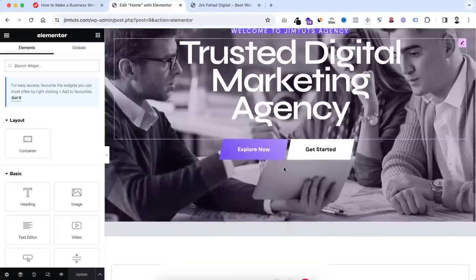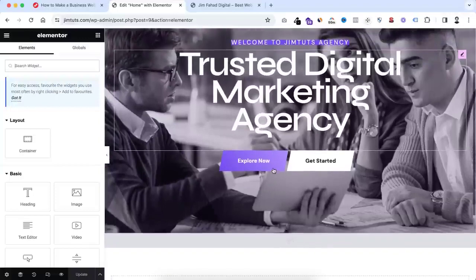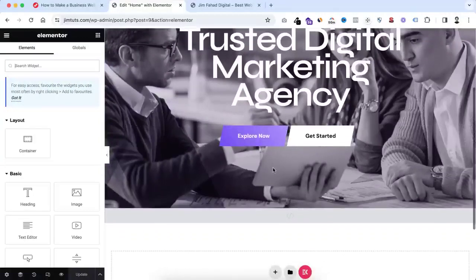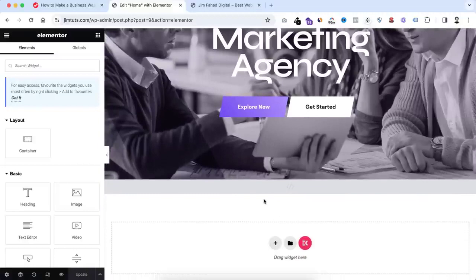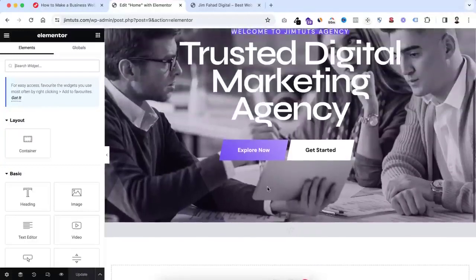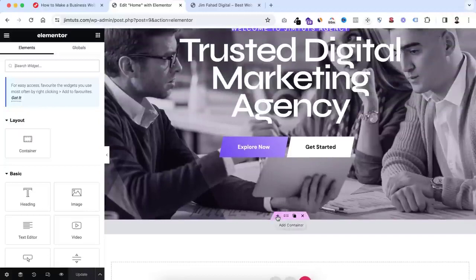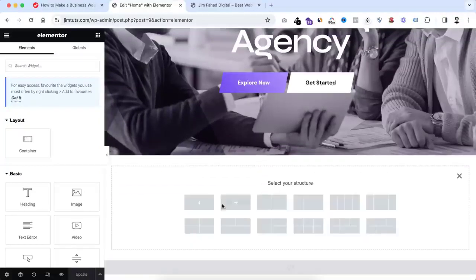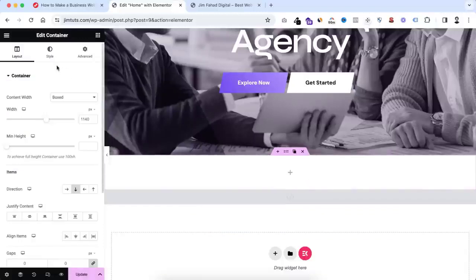Alright, right underneath here I wanna create a client logo carousel, and I have said before, if you want to create your next section, you can just click on this plus icon, it will be created here. But as I said, this HTML element wouldn't be shown anywhere. So no matter if you create the section right underneath the HTML element or at the top of the HTML element, it doesn't matter. Okay, so you can either click on this plus button or this plus button, both will work. So now I'm just clicking on this plus icon. Click on this plus icon, and here this plus icon. I'm taking this structure and going under the advanced tab.